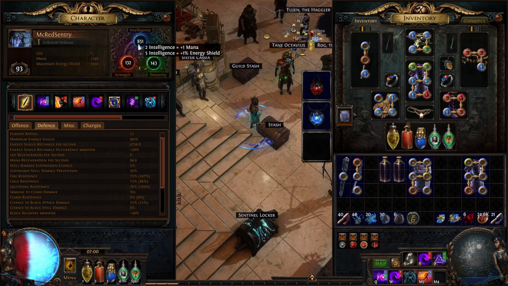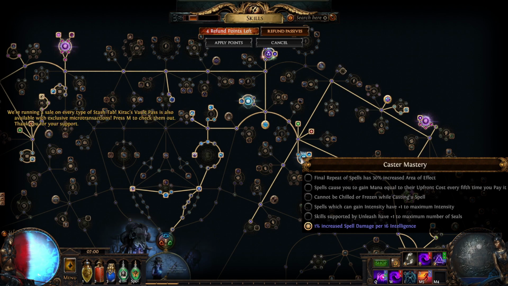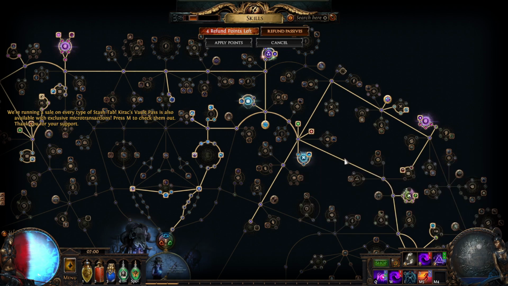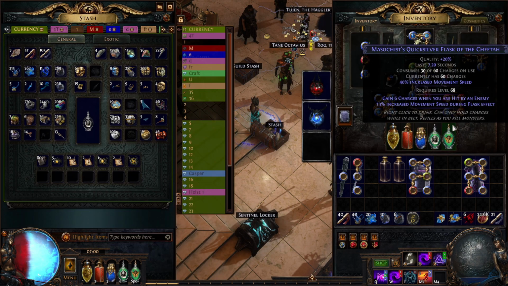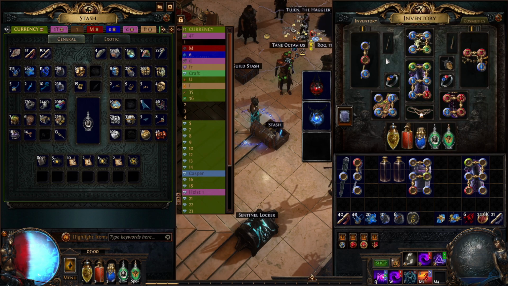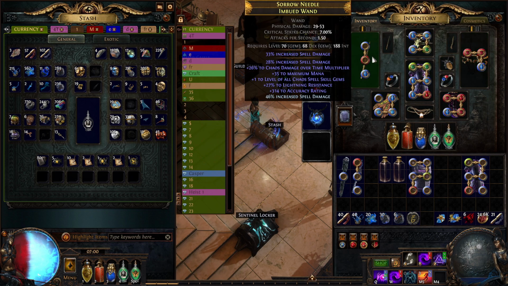With very high intelligence, you get more mana and more energy shield. Also, because of passives on your passive tree, because where is the passive tree? 1% increased spell damage per 16 intelligence, so that is the caster mastery. You also get more spell damage.